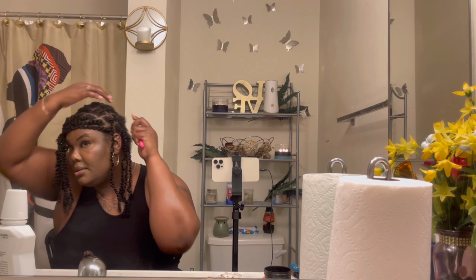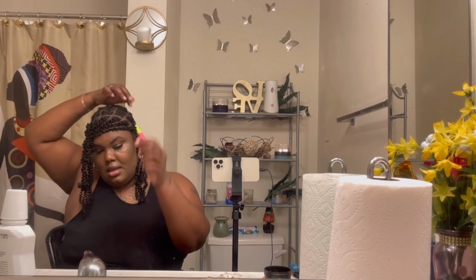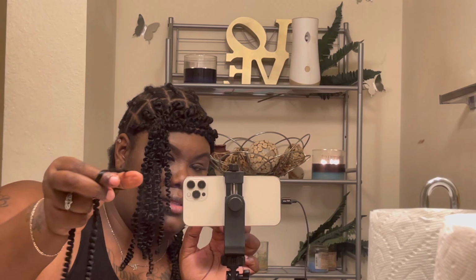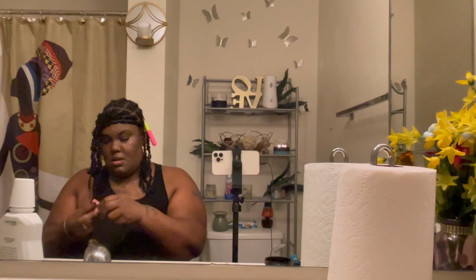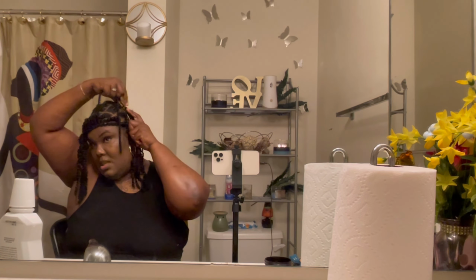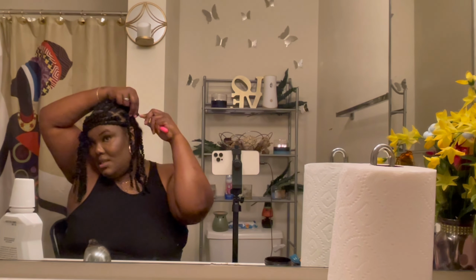So now you're gonna take your needle, push it on through. Boom. Now your needle should be open. Grab your hair. I like to make it taut and put it in between my fingers like this. See what I'm doing? See how I got it? Put it taut like that, that way when you go to place it inside of the needle, it's not slipping and sliding and going everywhere. Use this pointer finger, push it through. Okay. That's it.